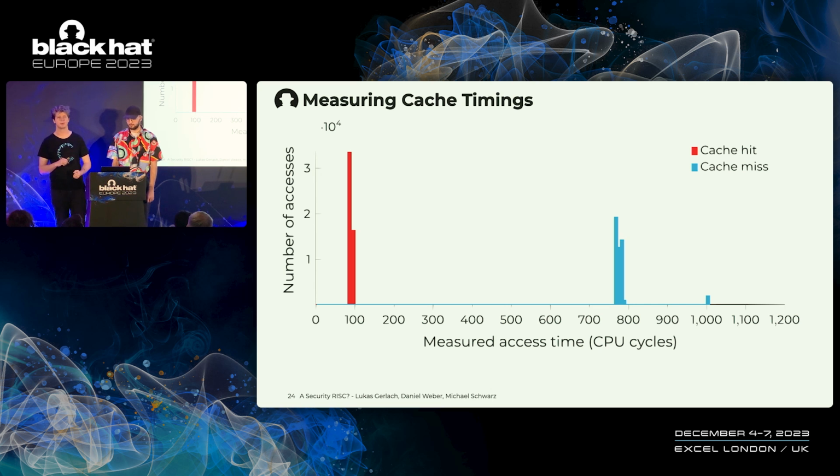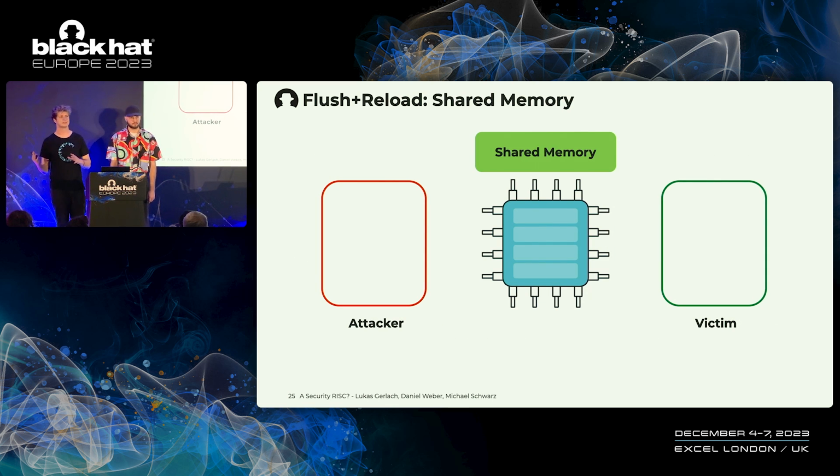The one takeaway here is we can distinguish cache hits and cache misses, so we know whether something is in the cache or not if we access it. And once we have that, we can build our first attack. So suppose you have two processes. Because we want to attack something, let's name them attacker and victim. And these two processes share some shared memory. That's actually very common if you think about it. For example, all your shared libraries are named like that because they abuse shared memory for efficiency reasons. So we have just some library in there that both the attacker and the victim processes are using.